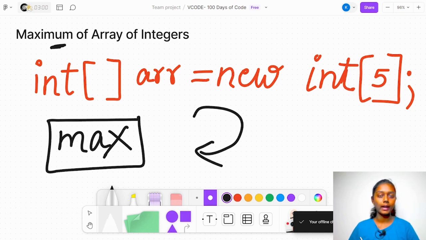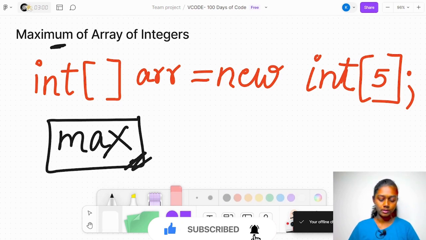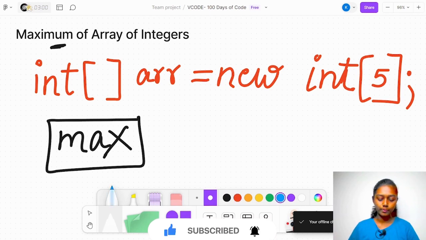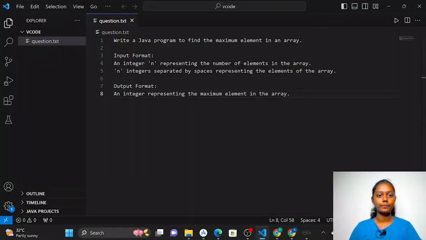If we get any number greater than max, we will keep updating max, and after we have iterated the whole array, we are going to print this max. For iteration we are going to use a for loop. That is it. So let's see how to code it in Java.